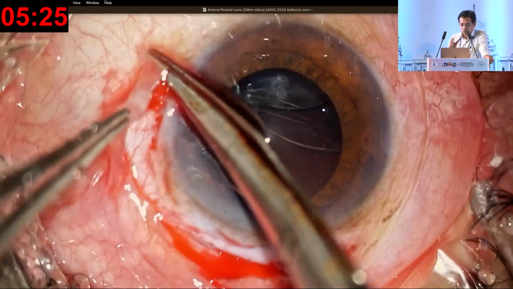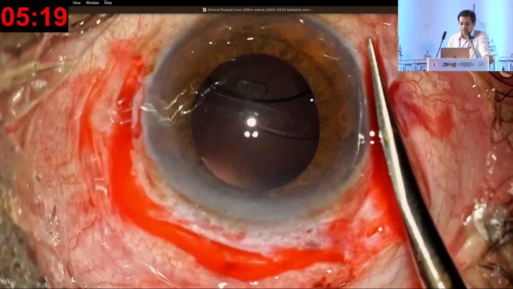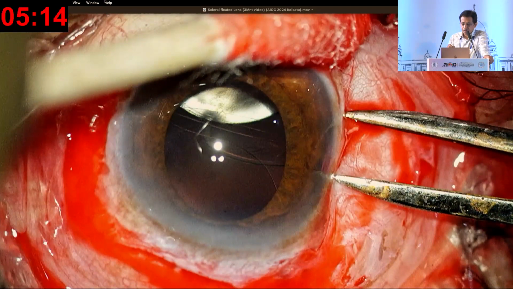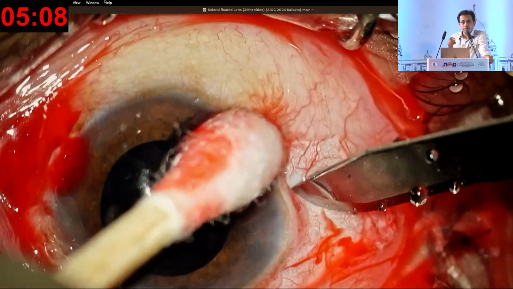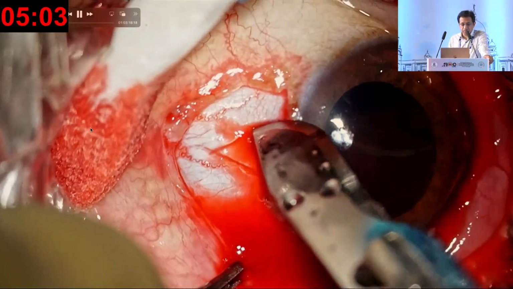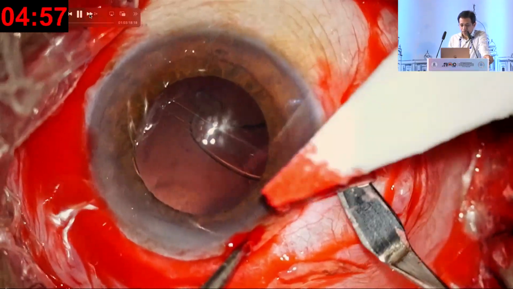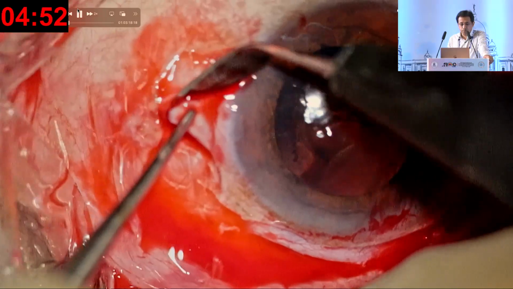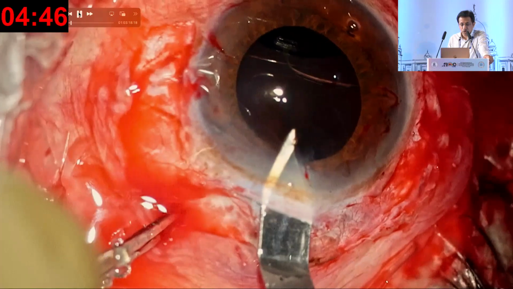There's a reason why: because it's a PMMA lens, you have to have a 6.5 millimeter scleral tunnel to remove it. And then I'm creating those scleral flaps where we are going to tie the suture and bury it under them. That also is created before opening the eye, because once the eye becomes soft, it becomes extremely difficult to maneuver. So I'm just going to forward it a little bit. You create the flaps as has been demonstrated by Dr. Nevyas. Marking the horizontal meridian is very important. That helps us to ensure that we don't have a decentration or tilt of the lens.